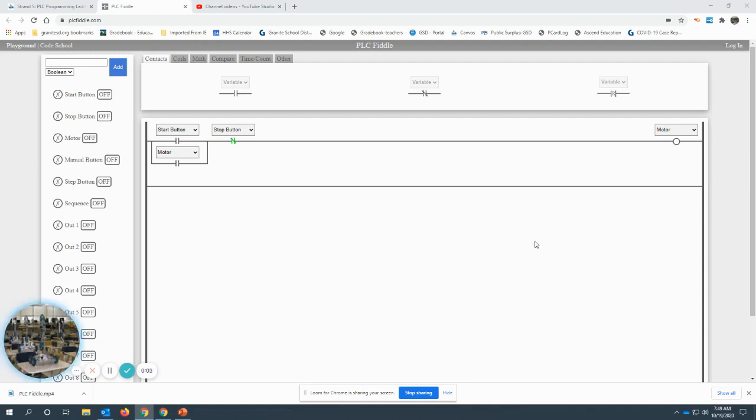What we're going to create today is a ladder logic sequencing program. Sequencing being where it goes through a set of different commands and it just keeps repeating them until the program is told to stop. Now, before starting this video, I entered the majority of the input and output signals required.